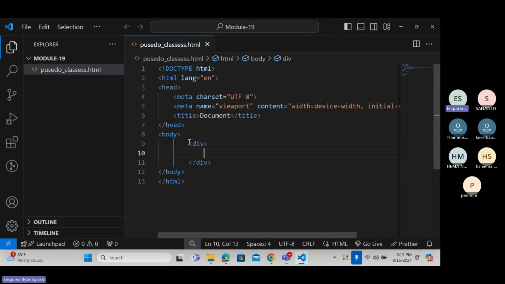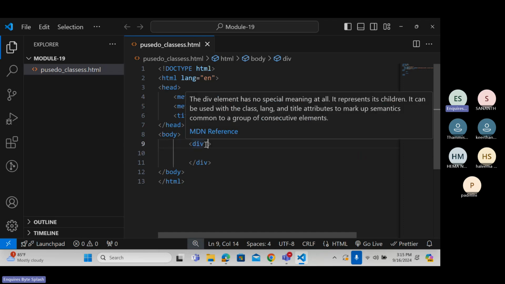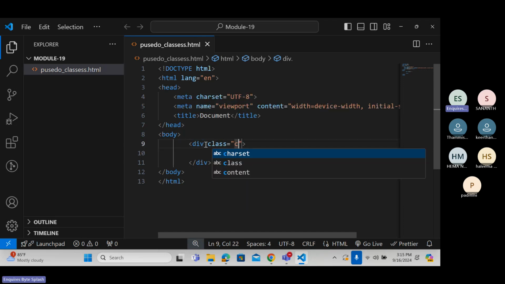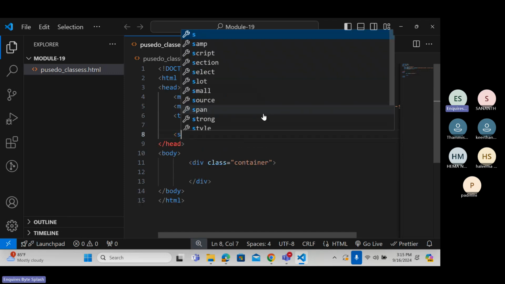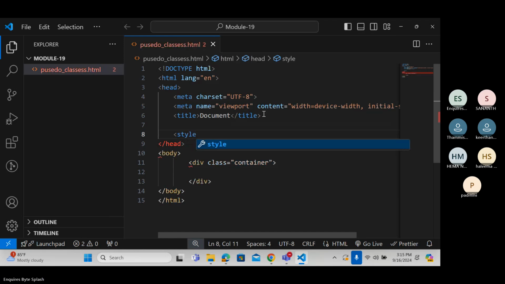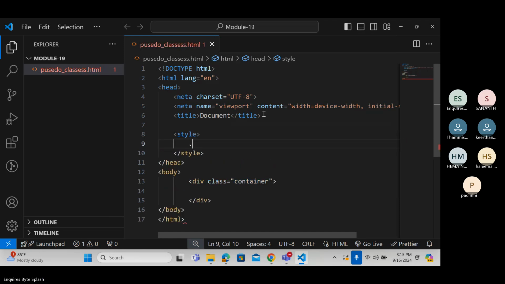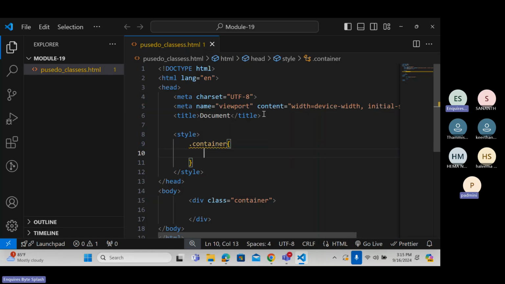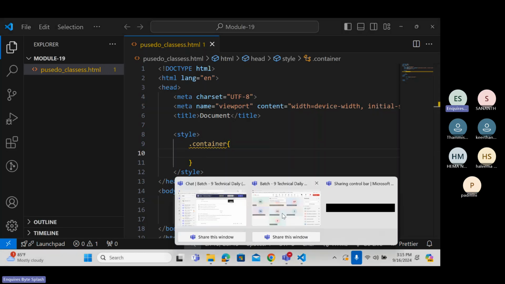Let's take a division with the class of container. Let's do the styling.